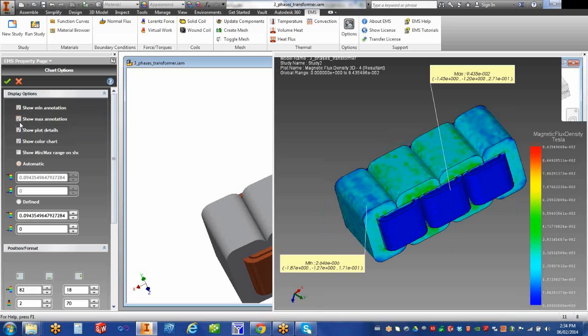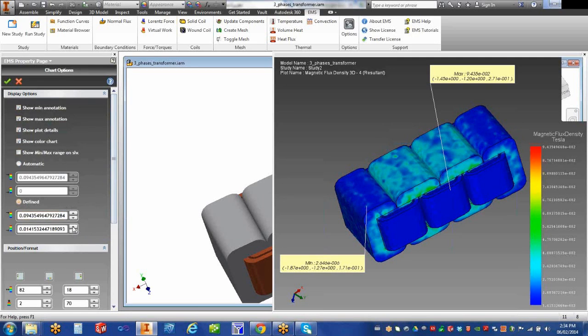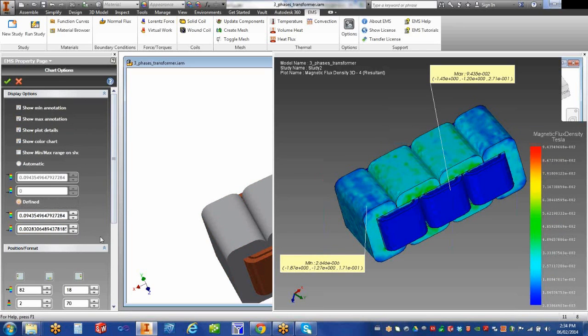Okay, I could also show min max on shown parts only, or I could also change the range. If I want to see it only within a certain range, I could definitely do that. As you can see, it's changing. Okay, so if I want to see the field between 0.09 and 0.01, I could do that. If I want to go back to 0, right?